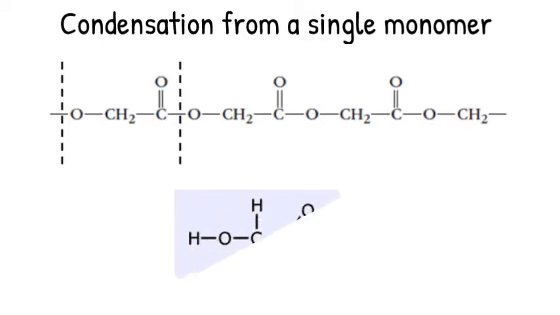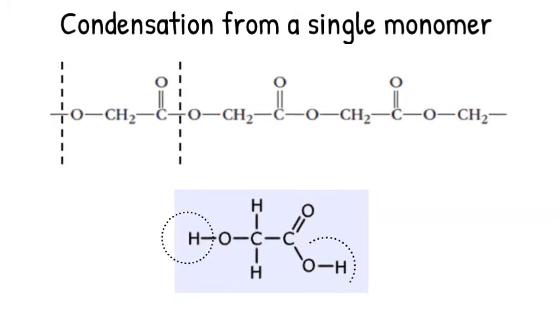And what we need to do is copy that out and remake the original functional groups. You can see in here we've added an H in to that left-hand O to make an alcohol group, and we've added in an OH to the C double bond to O to make a carboxylic acid. You can see here that the monomer also has two functional groups, but this time they are two different functional groups, unlike the last example. Two different functional groups that can be used to make an ester. So an alcohol and a carboxylic acid, or an acyl chloride and a carboxylic acid.